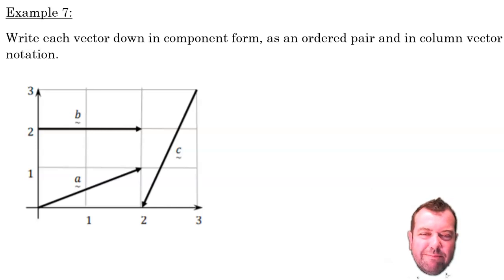Now a column vector is sort of like coordinates in brackets, except instead of side by side it's top and bottom, where the top one is like the x component and the lower number is the y component. It does come in handy when we learn some other maths somewhere else down the track, when we learn about matrices and the like. But it's easier to recognize a column vector as a vector, and I think component form is very helpful, a very convenient form as well.